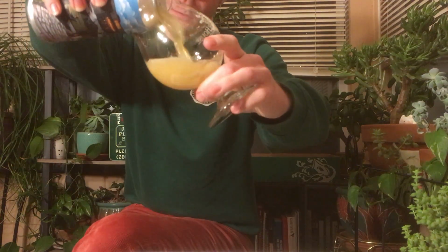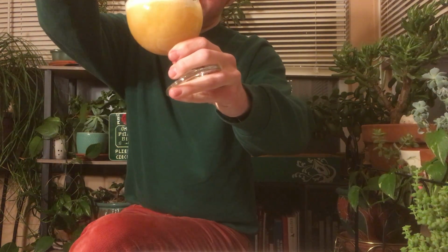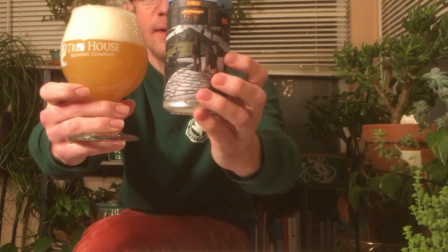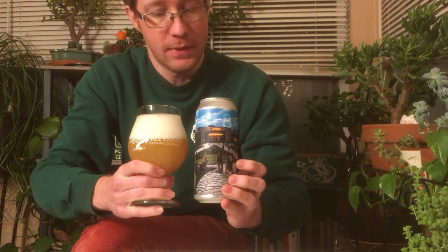But this is a really cool big hop combo. They usually don't do this large of a mixture. And that looks pretty thick. Of course, it's been sitting in the can for over a month, so it might have some haze sedimented in the bottom of the can. Yeah, it's not super murky. You can sort of tell my fingers there. Not really. Head looks pretty good, well carbonated. It doesn't look quite like a masterpiece, but we'll see.